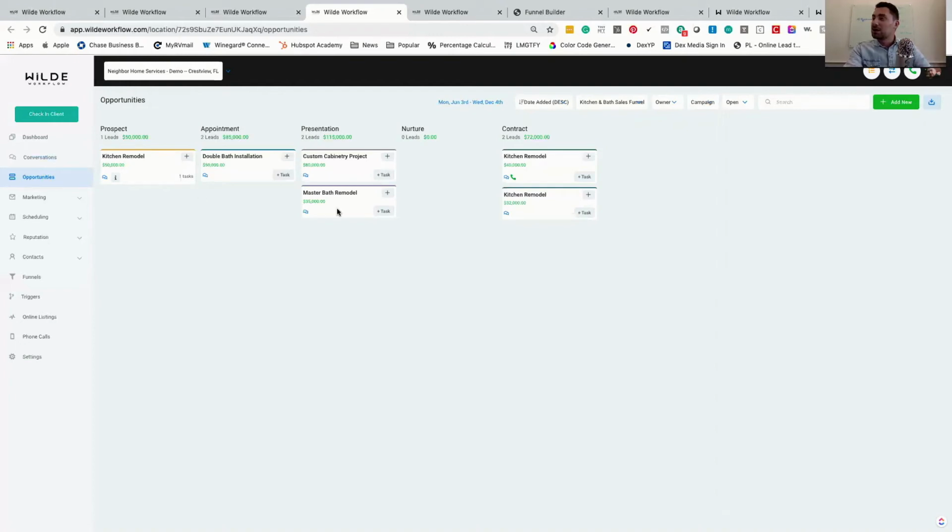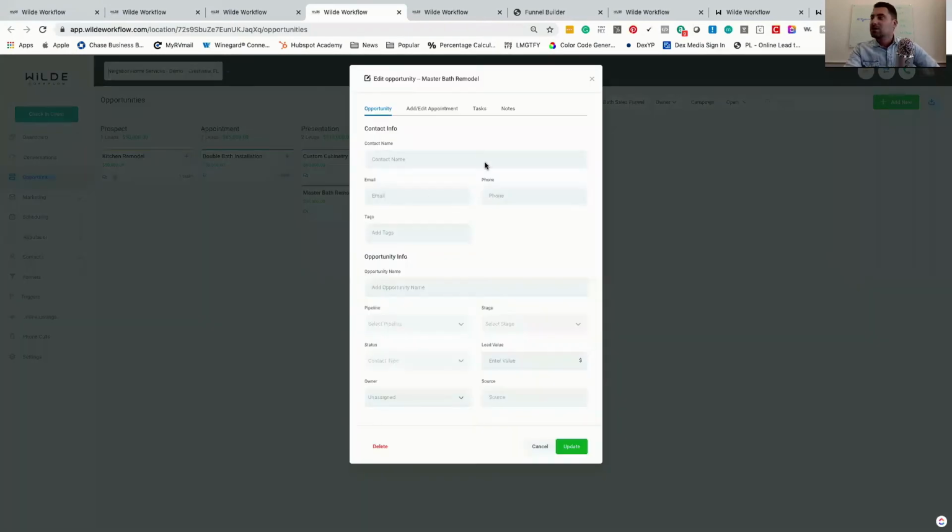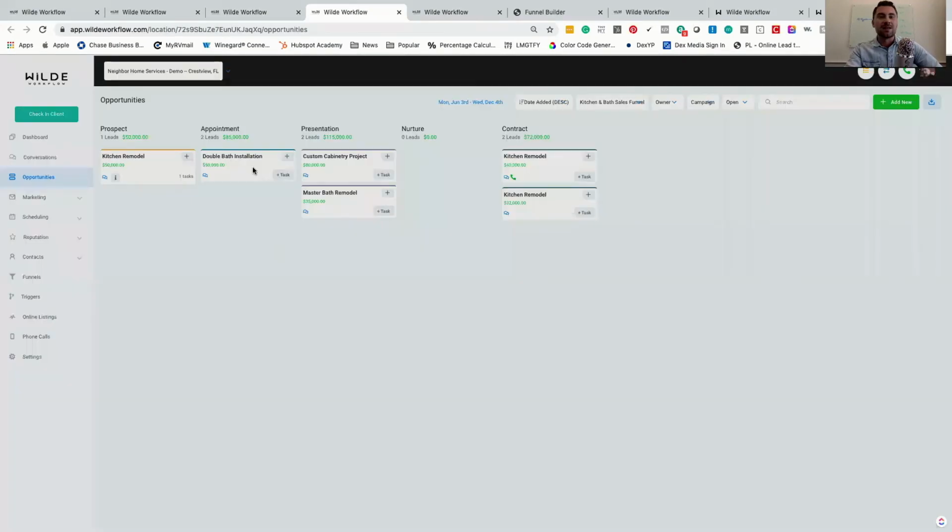Now, if you click into each deal, you can easily and quickly update the contact record. You can select to schedule an appointment for this contact, or you can assign tasks to different members of your team for sales or customer service follow-ups. So this is really the guts of the CRM aspect of the app, allowing your sales team to update each deal so that real revenue and conversations are tracked accurately.